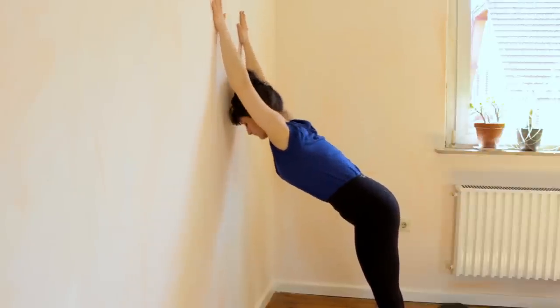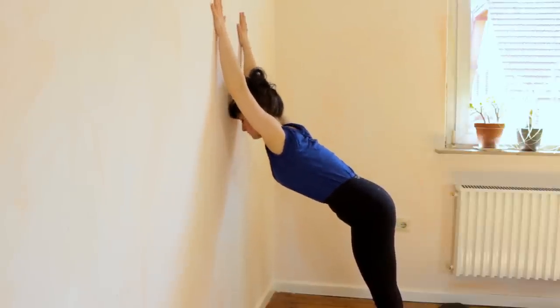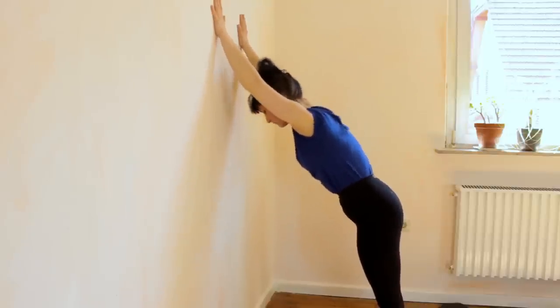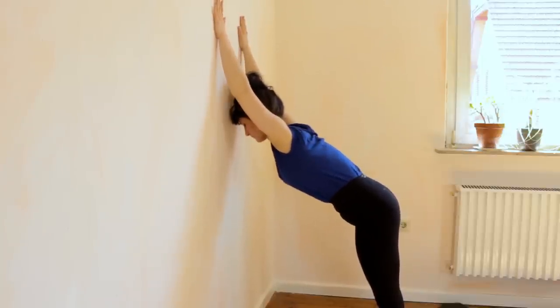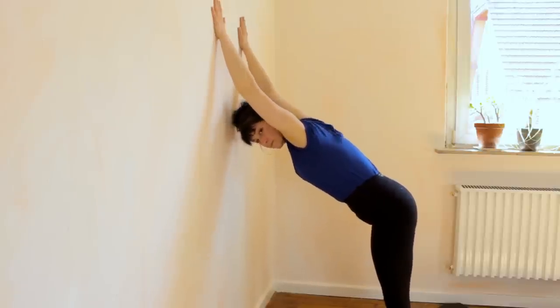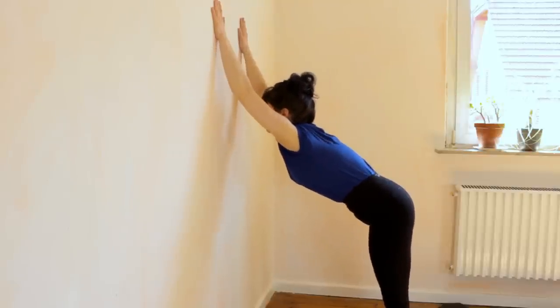And one more time. And we pulse again to the wall and curve towards the wall, curve towards the wall, and stay. So it's your choice really where you want to keep your head here. You can look at your fingers or take the head through.